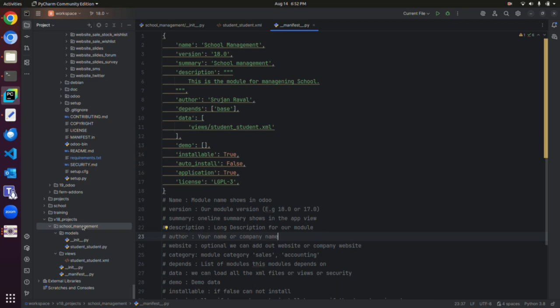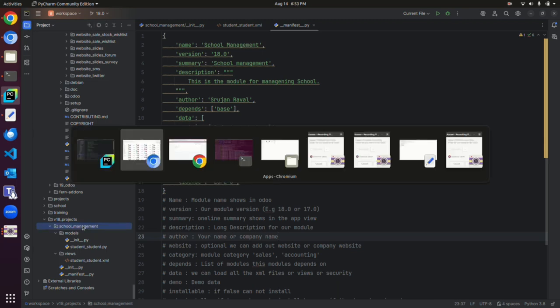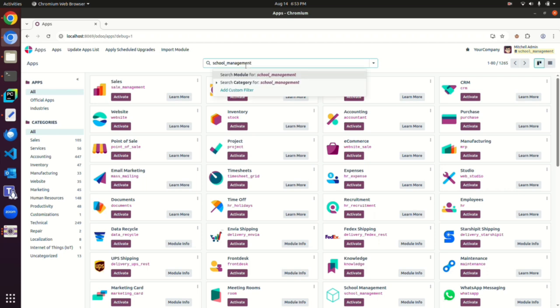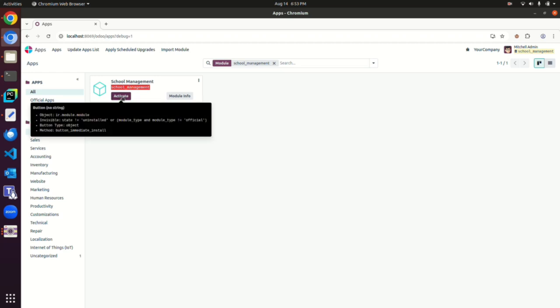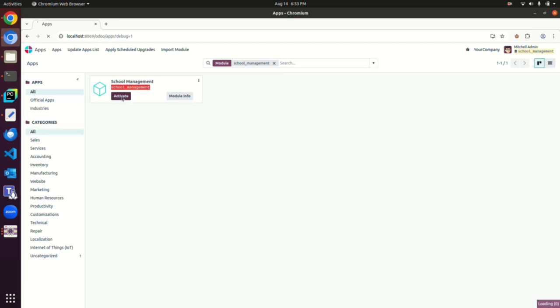How can we copy it? We just need to click on our basic module and press Ctrl C, so it will copy, and we just need to paste it in the search and press enter. So it will show our module name. How can we install it? We just need to press enter.